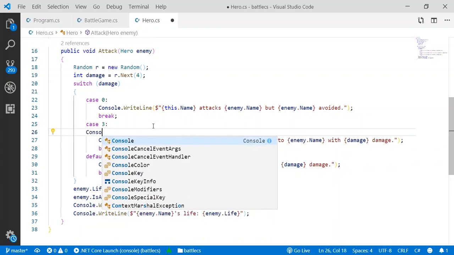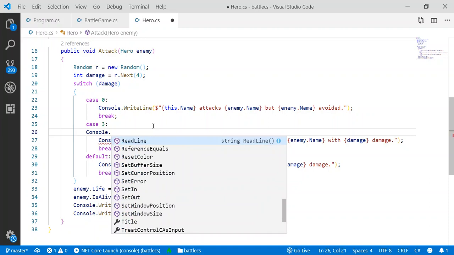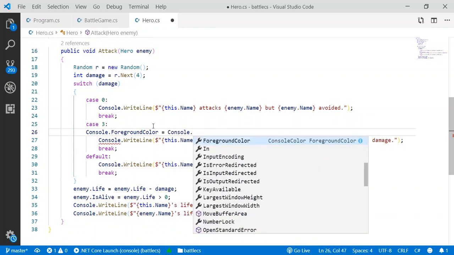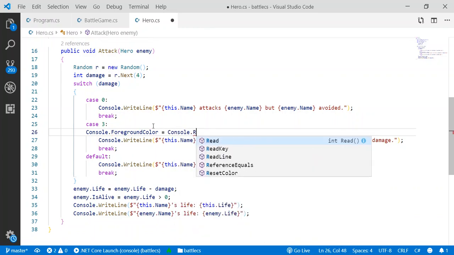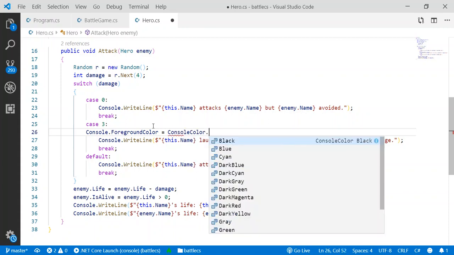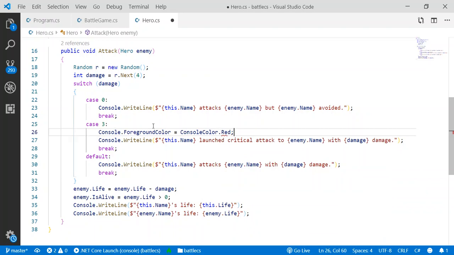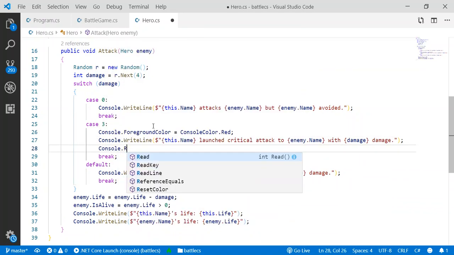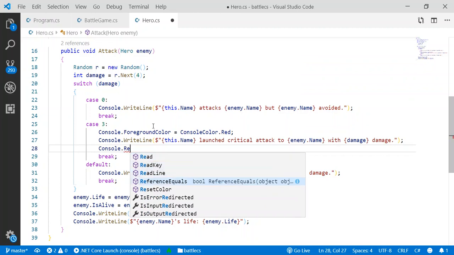So we say Console.ForegroundColor equals ConsoleColor.Red, and then Console.ResetColor.